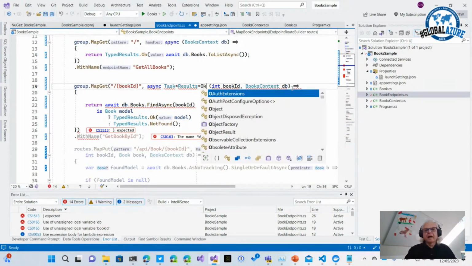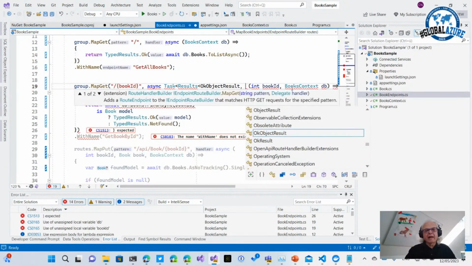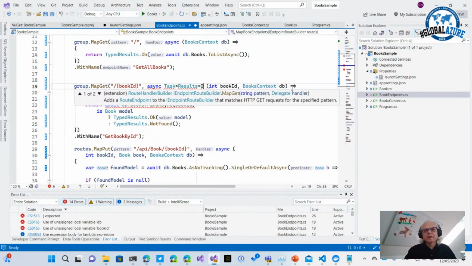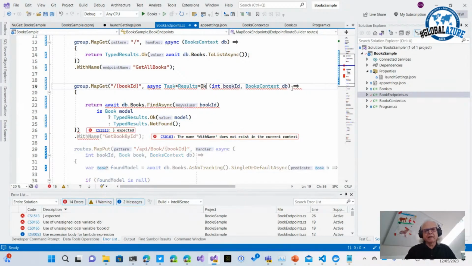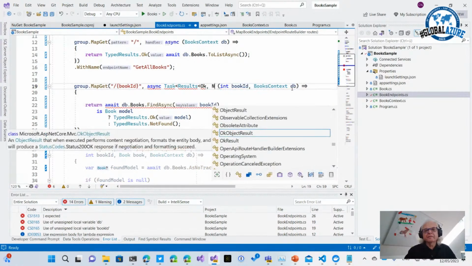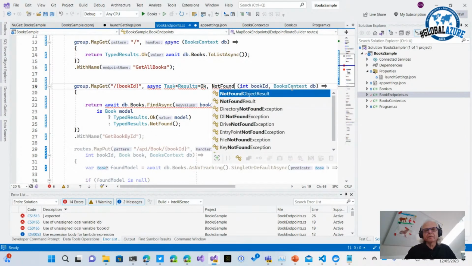Like here, okay, and results okay, and the generic type, and not found.